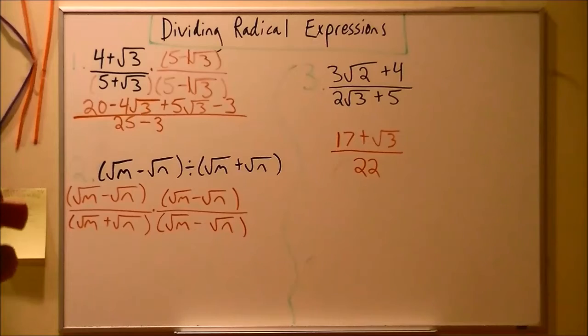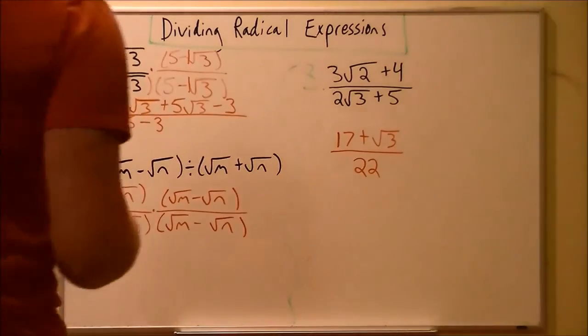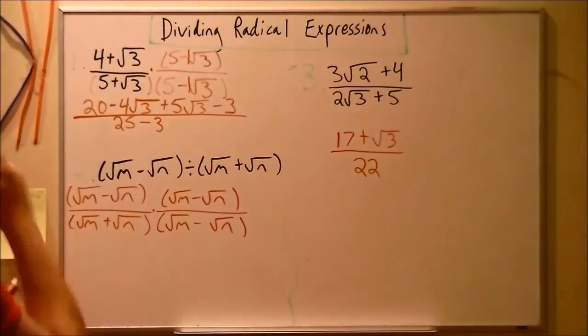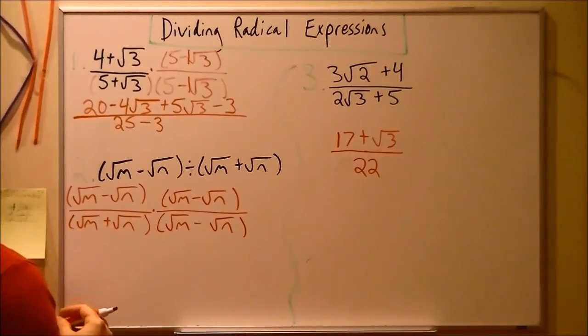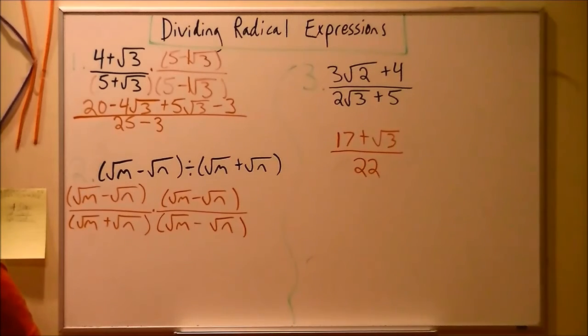Now, we're not going to go into the bottom because it's just the same rule after the same rule after the same rule, conjugates, so that's easy to duplicate a million times. I don't want to get confused, though, with the top one. So what we're going to do for the top, we're going to FOIL it out. What's the square root of m times the square root of m? That would be the square root of m squared, which can just be simplified.